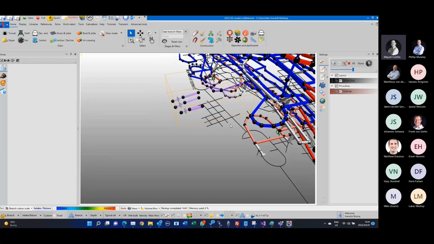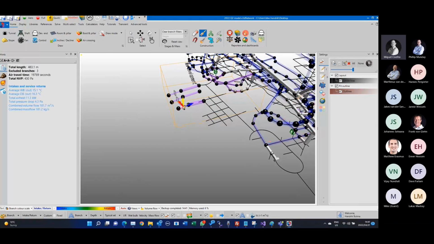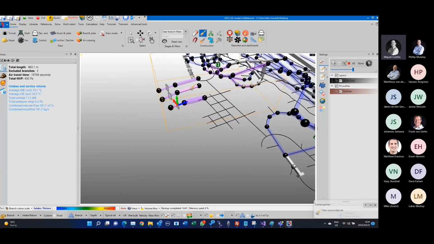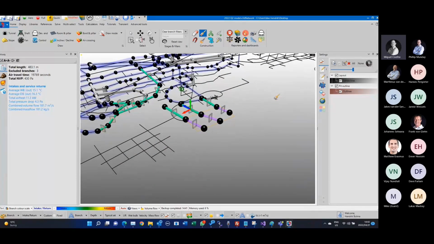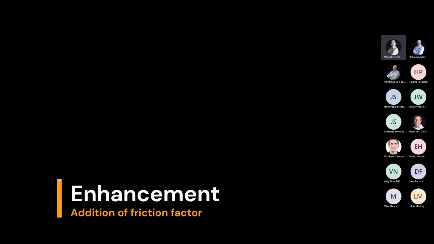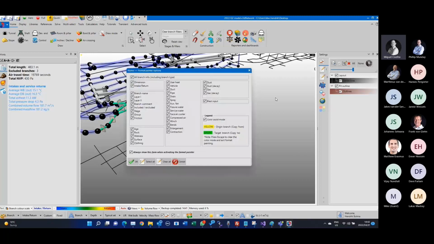Another great feature is the option to format paint an entire selection. Start off by making your selection and then use the format painter. Set the source bronze and then apply to a bronze inside the selection. You will notice that all bronzes inside the selection have now been updated with the source bronze data. A last note, if we look at the format painter screen again, is that we've added a friction factor option.